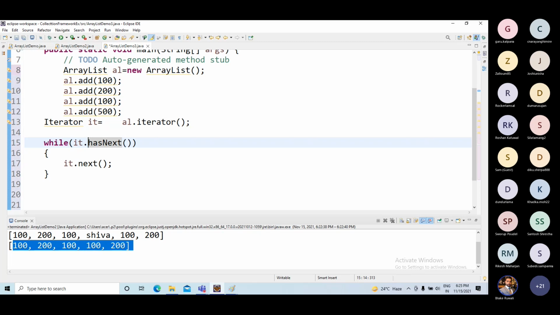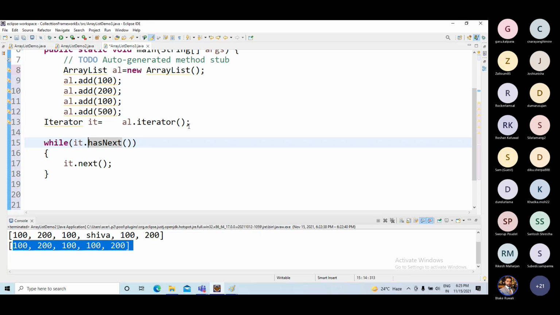If it is true, we enter inside the loop. If it is not true, it does not enter the while loop.